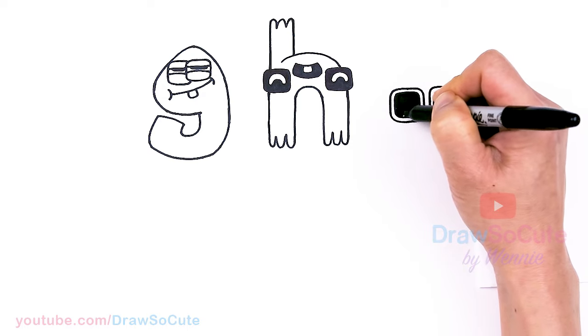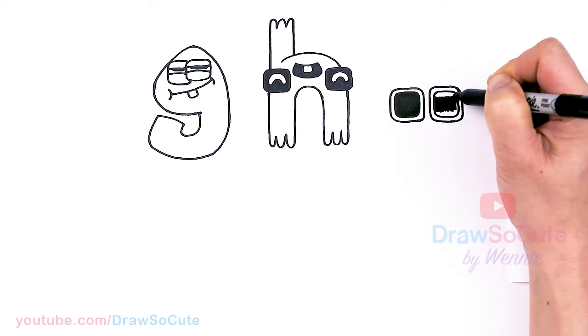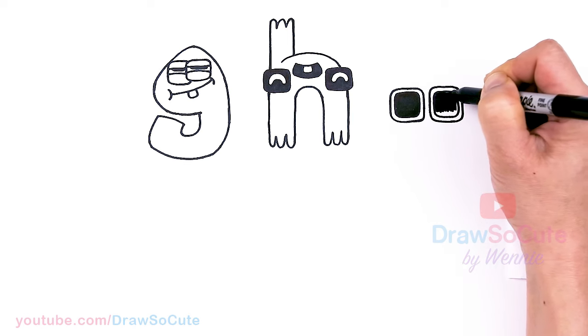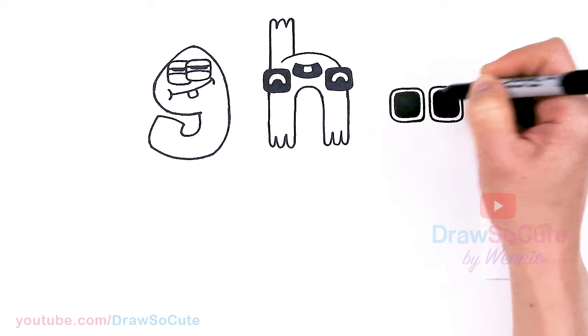So I'll be coloring this in for you later with some markers, so hopefully that helps you to complete these letters. And definitely check out all the alphabet lore videos I've drawn so far. This is part 2 for the lowercase, and if you want more, definitely let me know in the comments below.